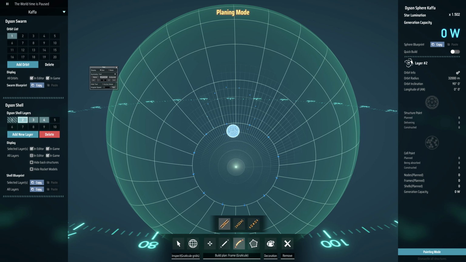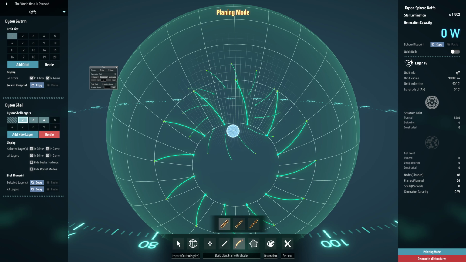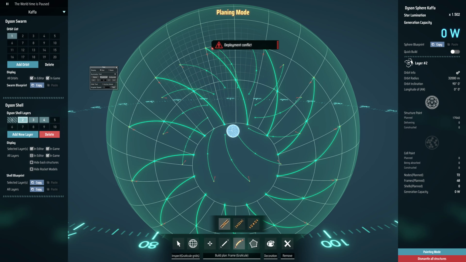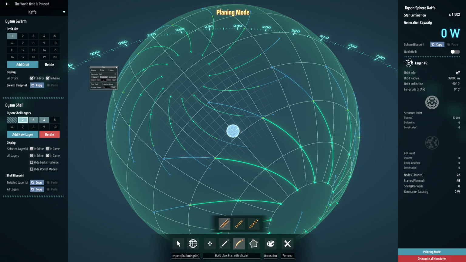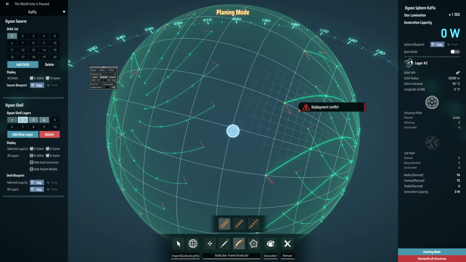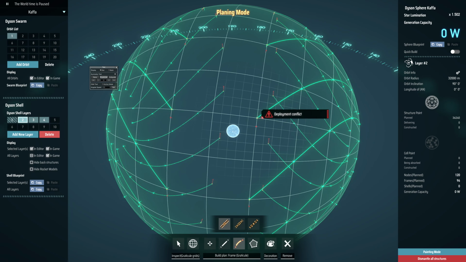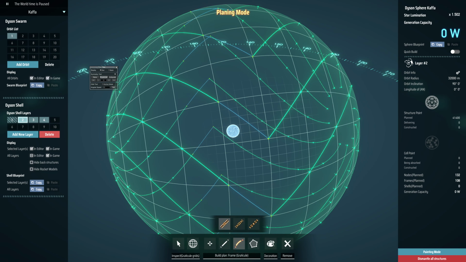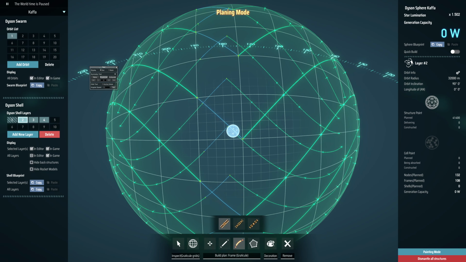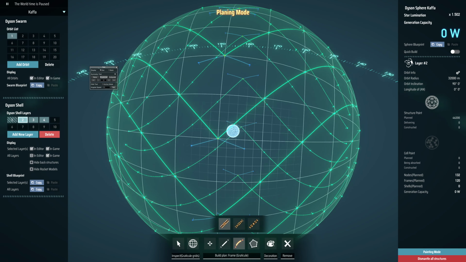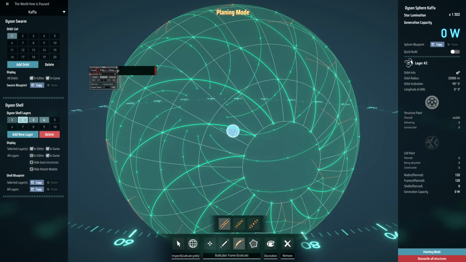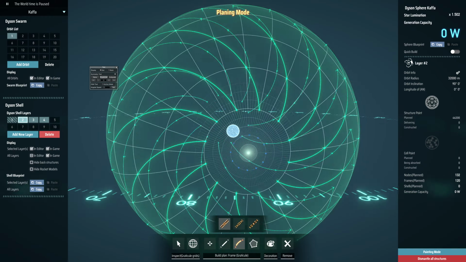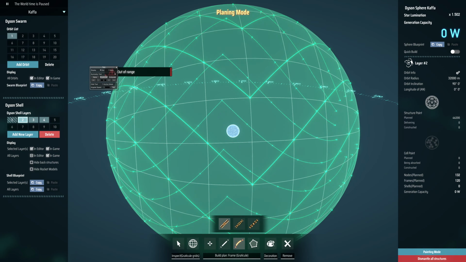So if I line this up like this, I'm just going to draw a diagonal line going kind of right to left here, and connect it where each major grid square is. I'm just going to click here, and you can see it's going to draw it from both sides and make the design there. You can see when it met in the middle here, it didn't connect half of them, so that's the kind of thing I was talking about, where there'll be a deployment conflict and you'll have to click that again to get the rest of the lines to connect there.